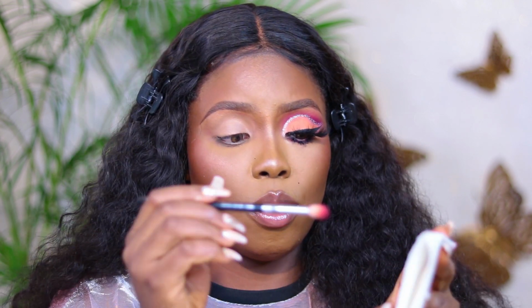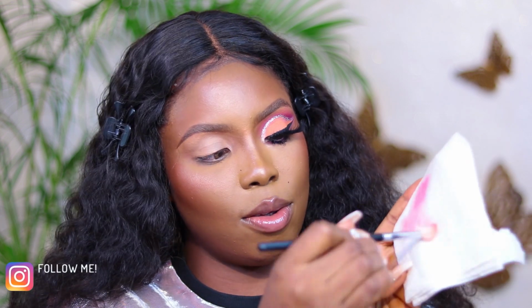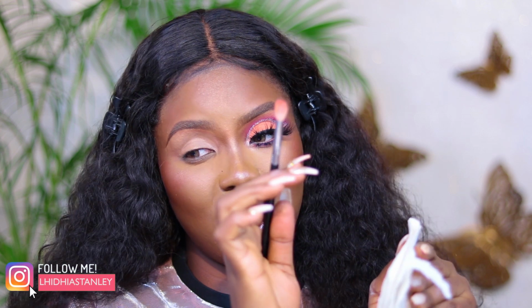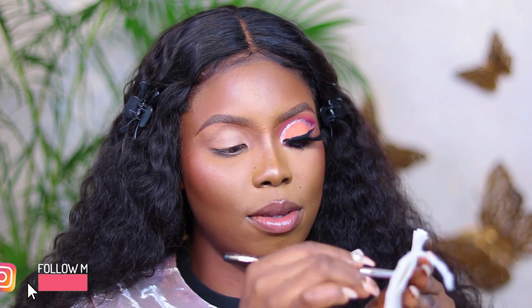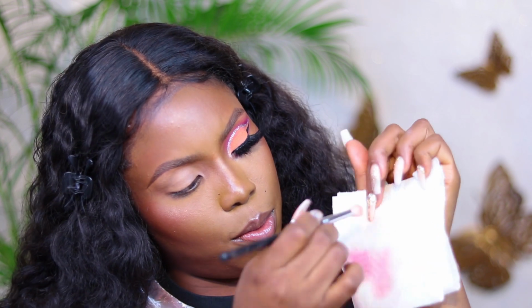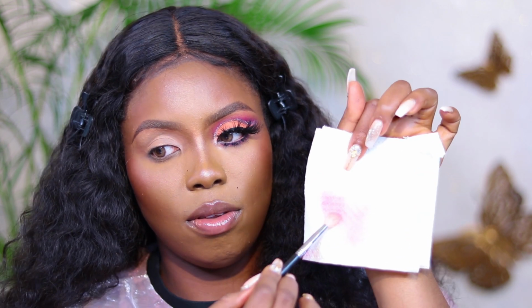This is a helpful tip for makeup artists as well, working makeup artists. So I just spritz it on the brush. I always use a paper towel for this, and this smells so good. So literally taking out the color. This brush is already stained because I always use it for red colored eyeshadow, but you can see how it has taken off all the color from here. See, it's no longer staining at this point compared to this point.